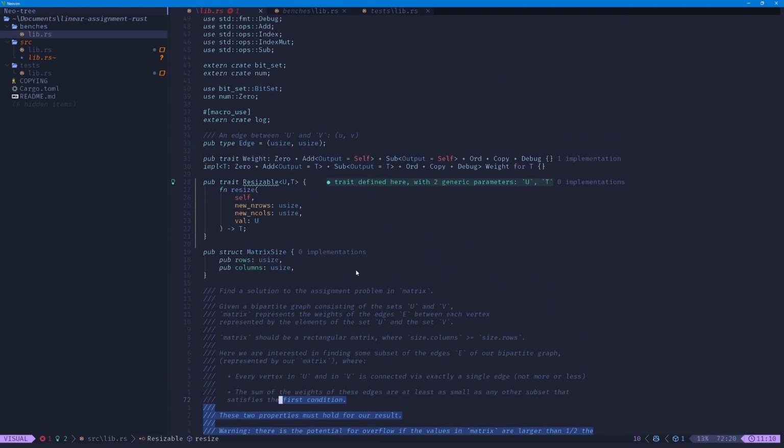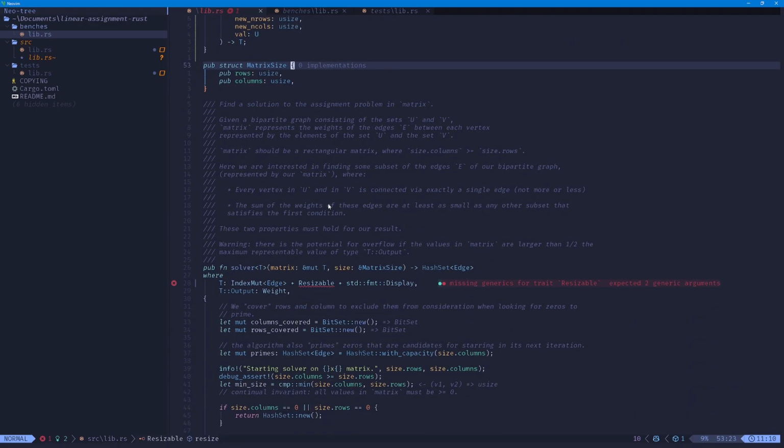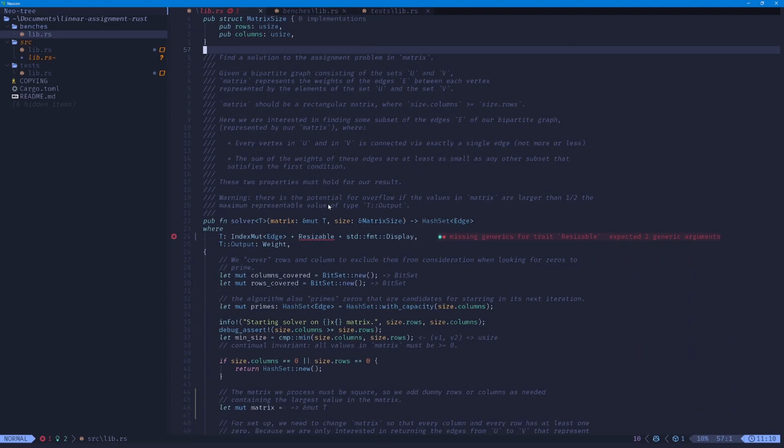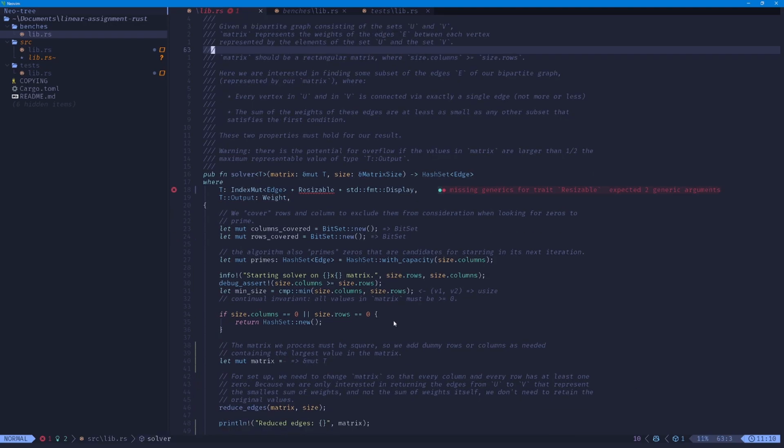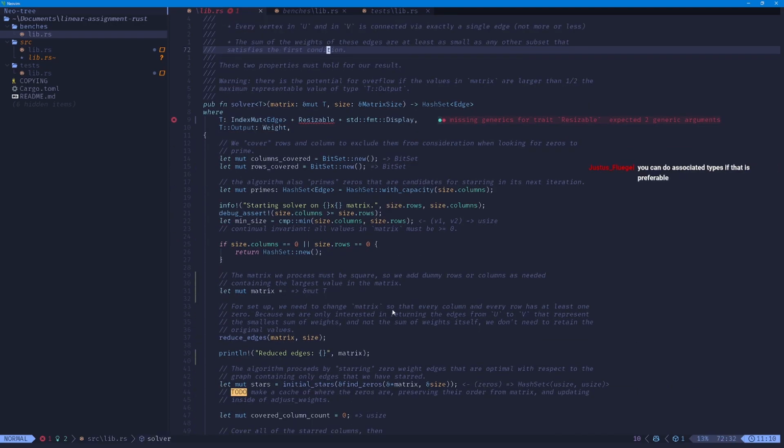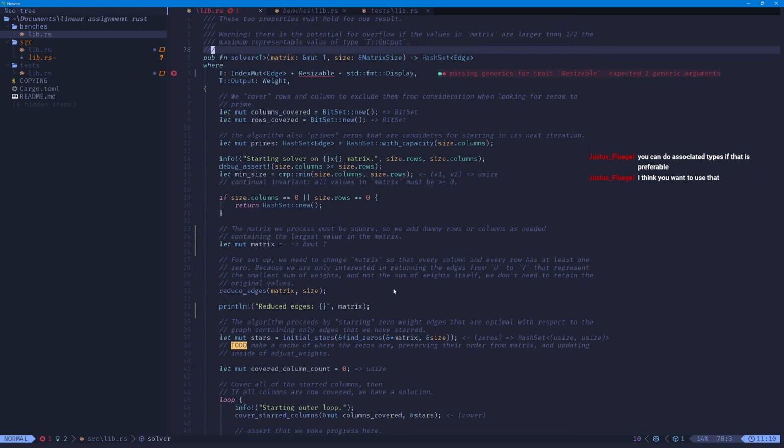So we know what edge is. I don't think currently we talk at all about the content of the values inside of the elements of the matrix. I don't know what an associated type is.